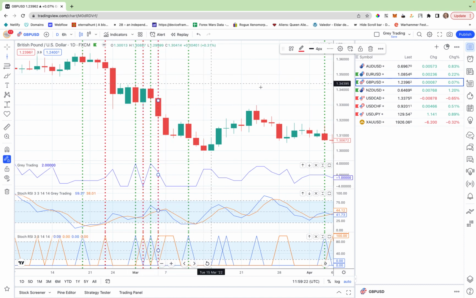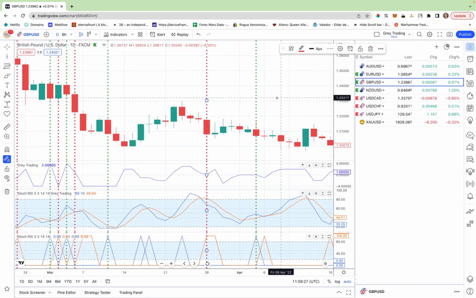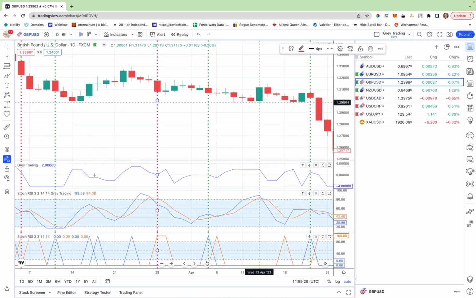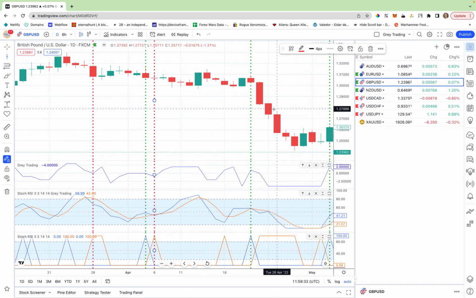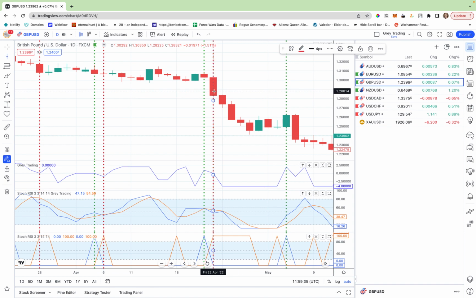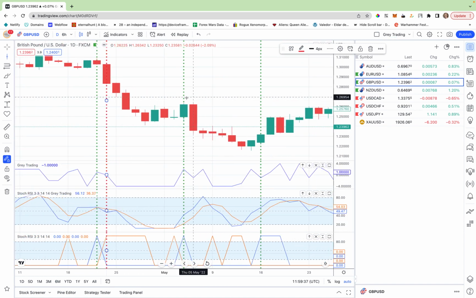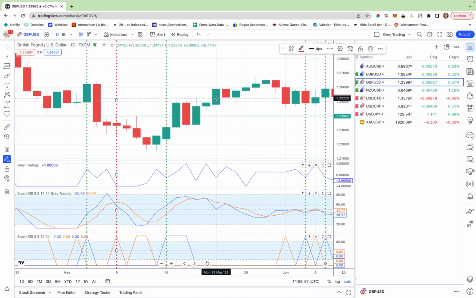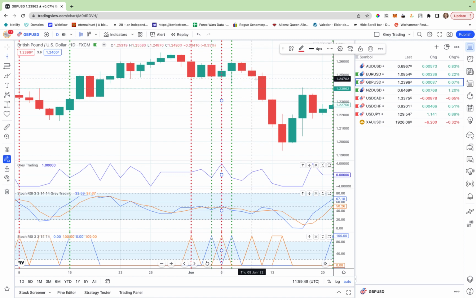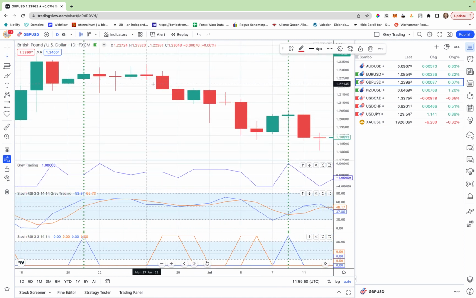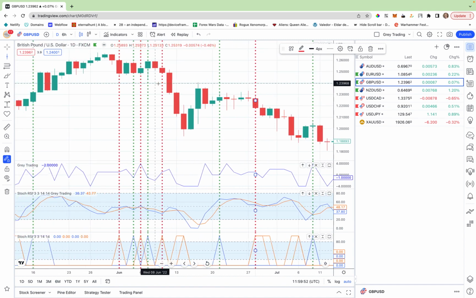This is an indicator custom coded by myself. It's based on the top line. There's a blue line called GreyTrading here. This is the 9-state derivative model that I coded, and then I've applied a stochastic oscillator on top of it to give me some readings. The bottom line is the reading simplified, which makes it easier to spot trades quicker, so when we do backtesting videos, it's easy for people to look at.